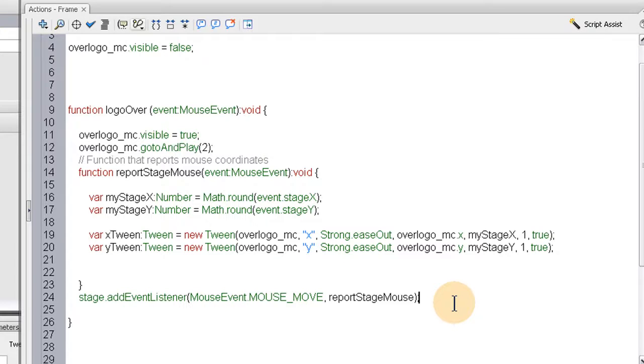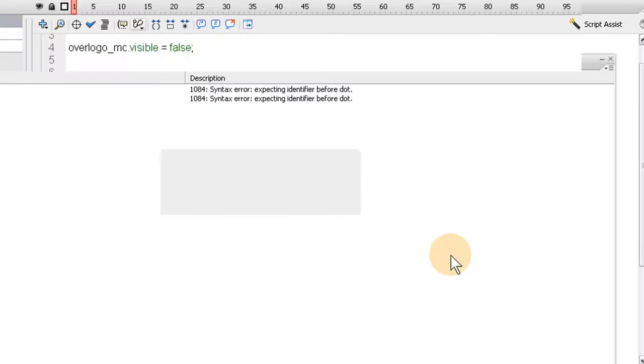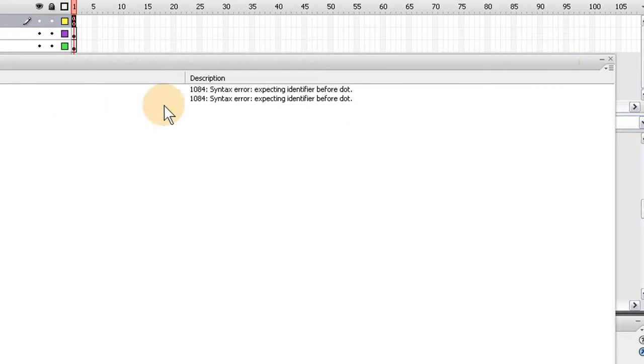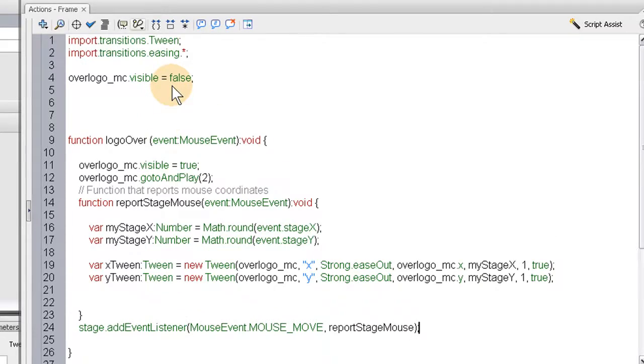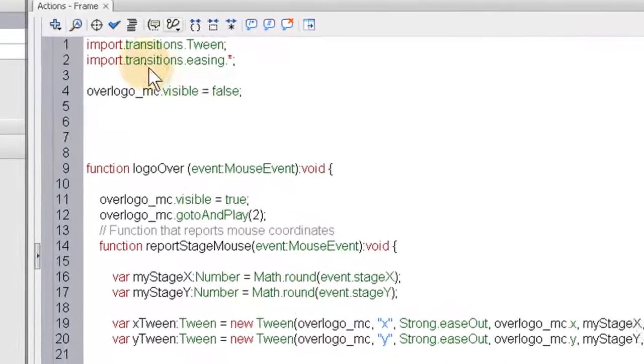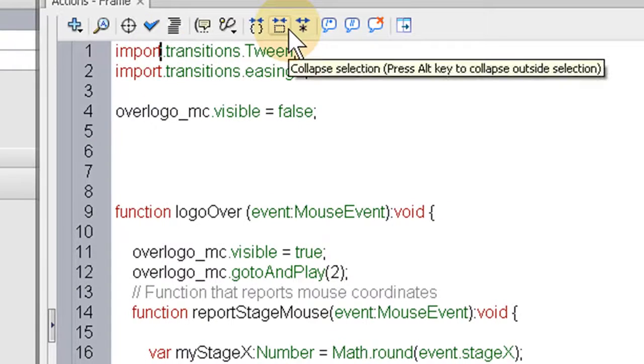Ooh, I got an error. Line 1 and 2. Expecting identifier before the dot. What did I do? Oops, I forgot my fl. fl, import, fl, now.